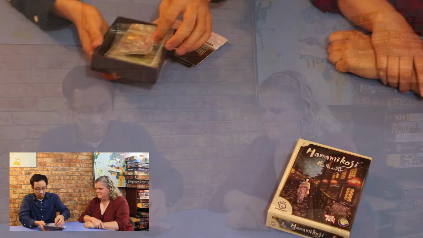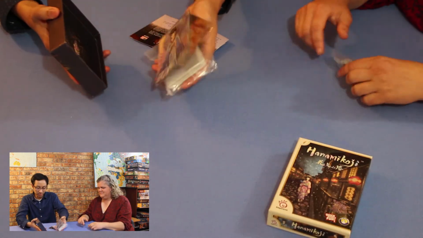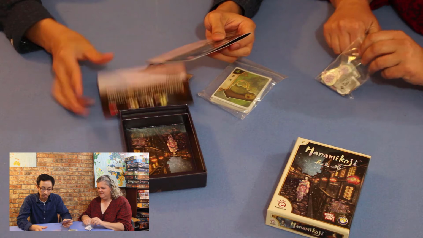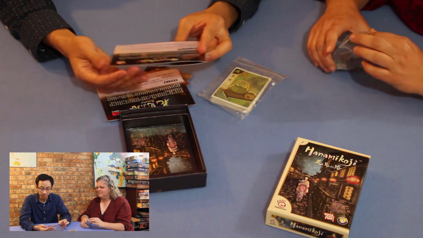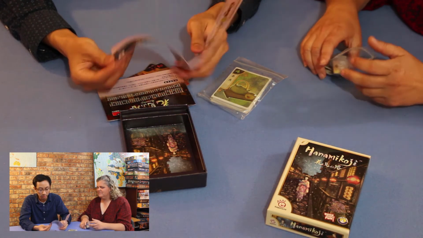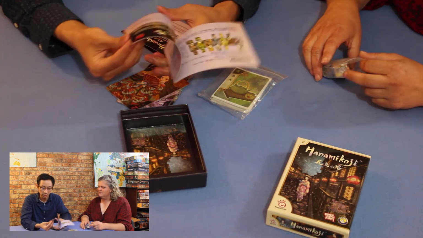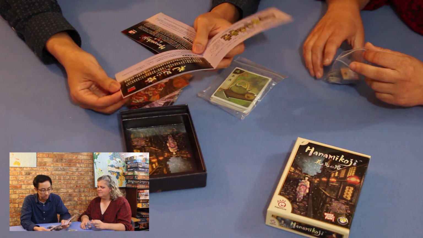Hanamikoji. Let's see what's inside. Alright, so we've got several things. We've got 2 rule books, and actually there are several languages. So there's the English, Japanese, Taiwanese, and Chinese rules.